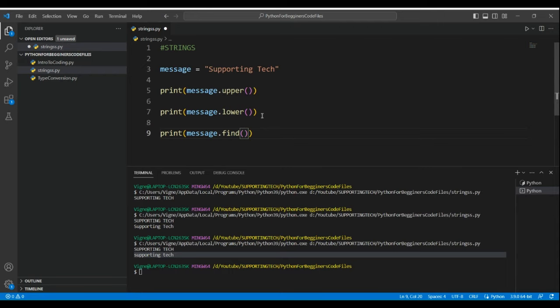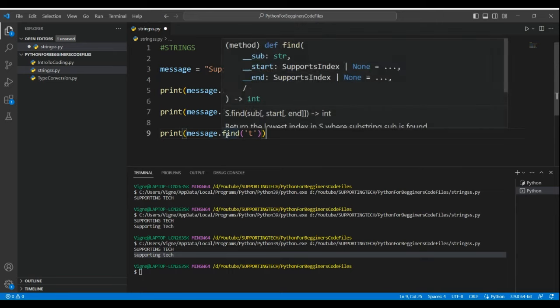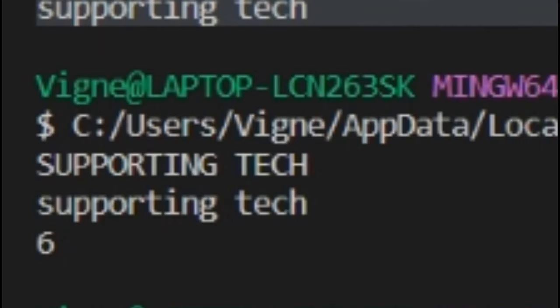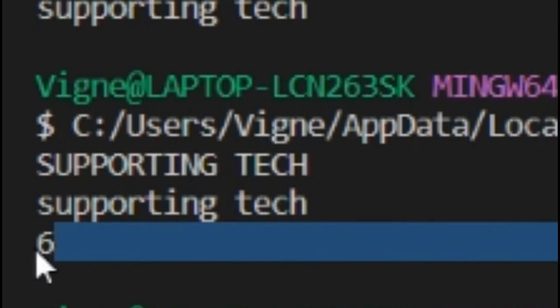Let's say we have to find lowercase t in the string. So when you run this program, you'll see that you get an output of 6.